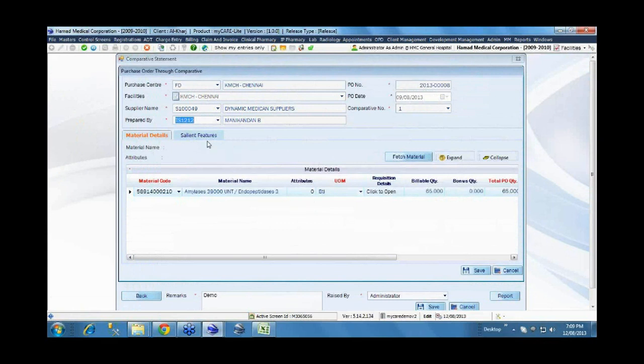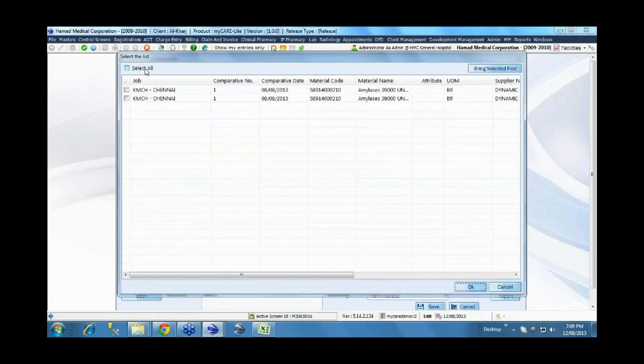Okay, so that's what we are saying, purchase order through comparative statement. Meaning we complete the full cycle and then we come in here.